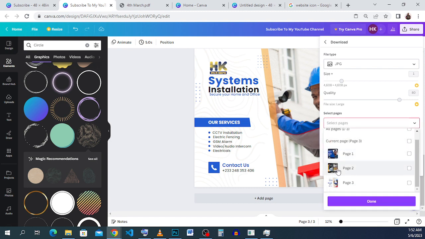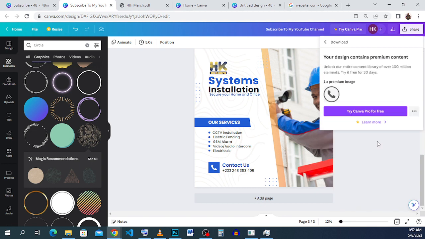You could see that this is actually from previous tutorials. So if I want this, which is the third one, I choose the three and then download. Now when you see this, don't be perturbed. It's because it has an element inside which is for sale. And you know, the elements that are for sale, they are watermarked. So when you download them, it will be written. You could see the writing inside as Canva. But in this design, I don't see anything that distracts my design. I don't see anything that they've written Canva on it. So I think I'm okay. I can still go ahead and download.